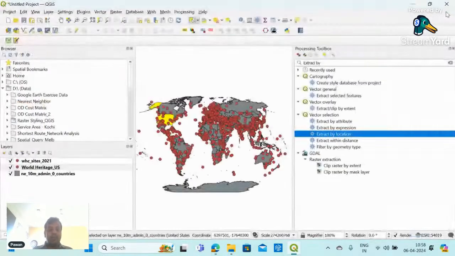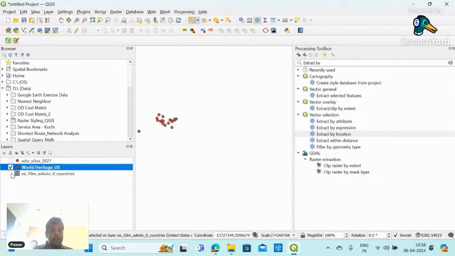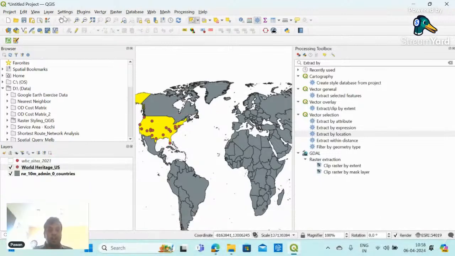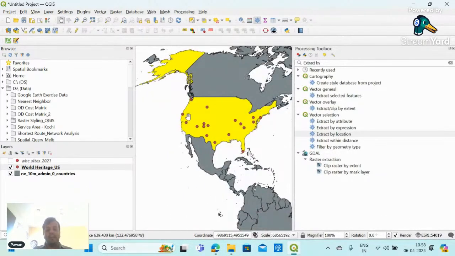So now the output that you get is something like this. It only shows the World Heritage Sites which are within the United States of America. So this tool is called using spatial query, and we have used vector selection and extracted by location.